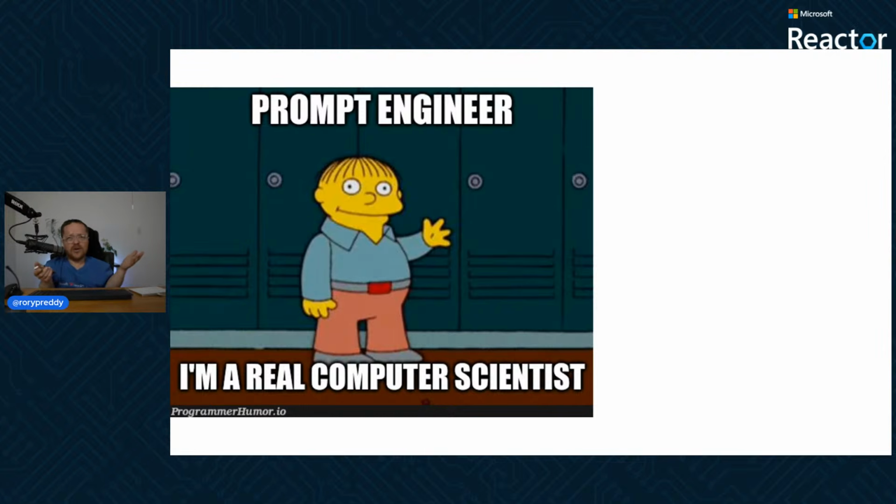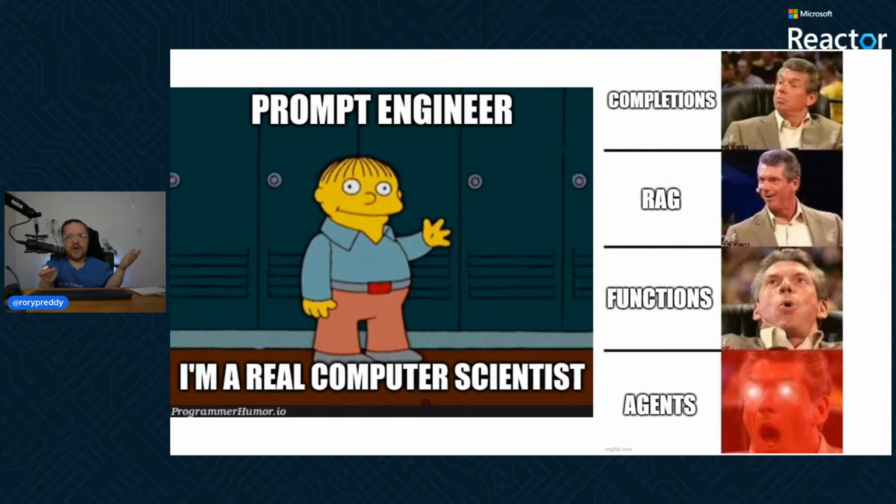To become a master of generative AI, you have to master really only 4 core techniques. And they are completions. Then you have to master RAG. And after that, you have to master functions. And if you're really, really interested, which is out of scope for this training, you're going to want to master agents. Now, agents, I'm going to give you some training to do that, are going to use functions, RAG, and completions. You put it all together, and you have an enterprise-grade, cloud-based system.